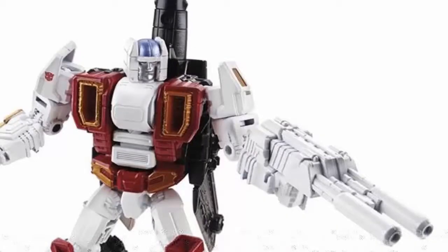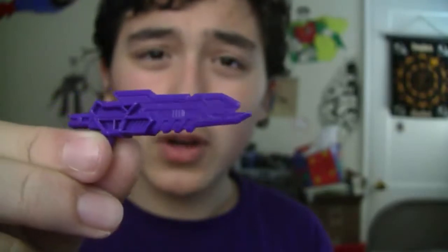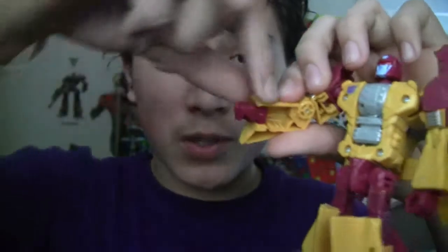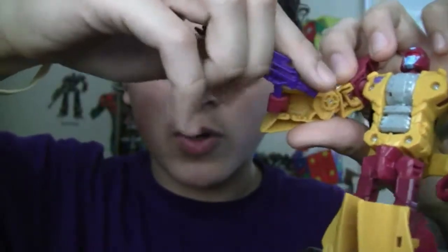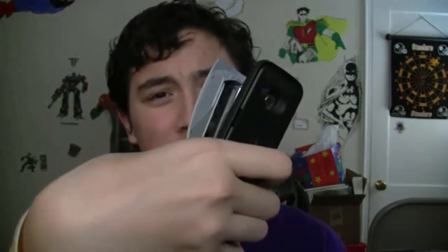Now let's move to accessories. First off, a complaint for all the Stunticons. I don't like how their primary weapons are all melee. I feel like they got the butt end of the deal, where the Aerialbots got all these sweet, cool-looking G1 updated guns, and the Stunticons just got blunt instruments to beat people over the head with. Also, the attempt at making Dragstrip's sword a gun is kind of annoying because the peg is at a really stupid angle, meaning that if he wants to hold a gun, he has to bend his wrist inward to hold it. I don't know about you, but personally, I don't hold firearms like this. I know it's a stapler, just go with it.